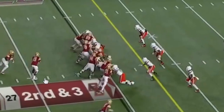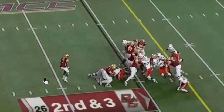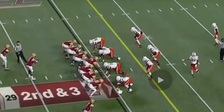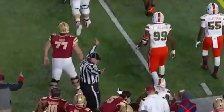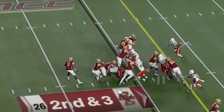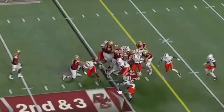And it's about also reading, anticipating, being patient, having control of your feet, really good hip mobility. Second nice cut back downhill, good hip mobility here. You know, he's running with high knees, pads low, elbow's going to be tight here. So he takes that hit. This is a fantastic 3-yard run, or really a 4-yard gain, I think, on this particular play. Yeah, about a 4-yard gain. Just shows you a lot of his processing ability, understanding of the play, and his movement skills, lower body, movement skills, upper body, ball security, finishing ability.